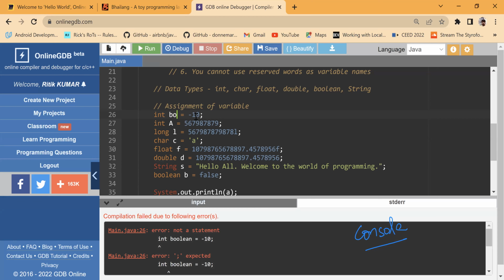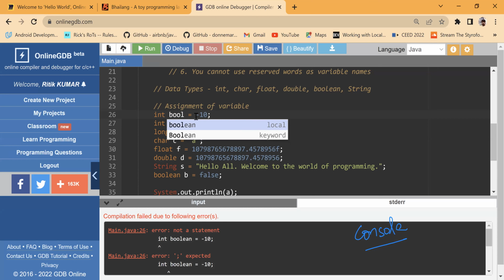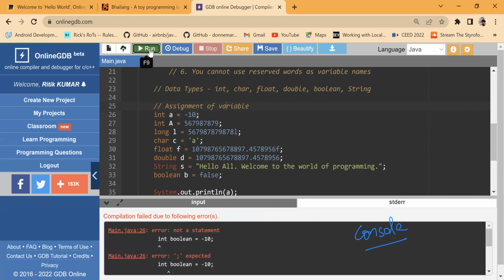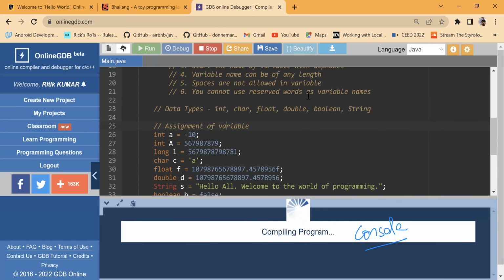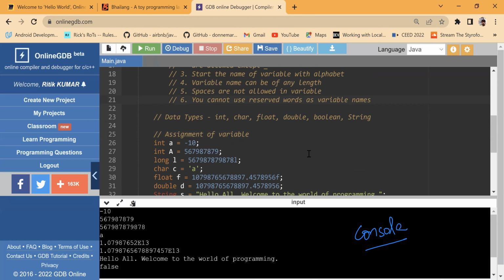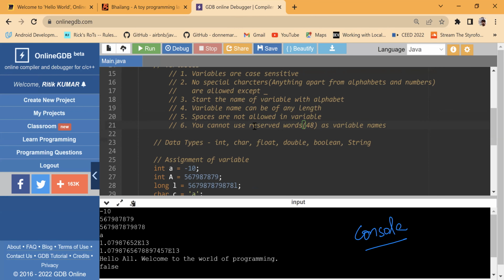Okay, I'm allowed to use BO, I'm allowed to use BOO, I'm allowed to use BOL as well, right? This I'm allowed, right? But I'm not allowed to use this specific one. So all those words which have special meaning in this language, I will not be allowed to use. Now, what are these words and how will we know this? There are exactly 48 such words in Java, which we are not allowed to use.